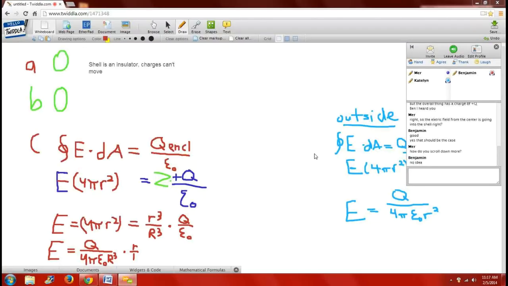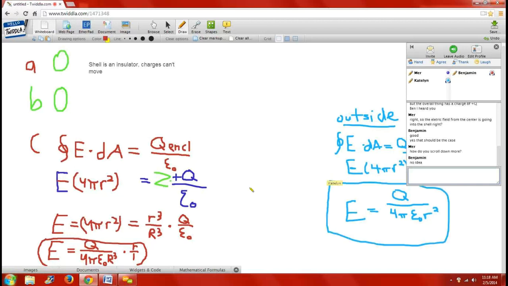All right. So this is Ben's group, Ben, Mary, and Kaylin, and you guys both have 0 and 0 for A and B, and then for part C, what did you guys get for an answer here? Ah, yeah, there it is. So at the very bottom, just like on the graph of the previous group, you guys actually had the graph right. It's a direct relationship, and now you can see why there's this R in the numerator.